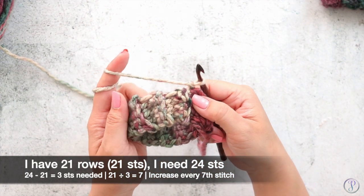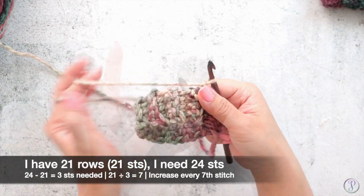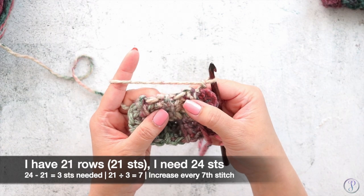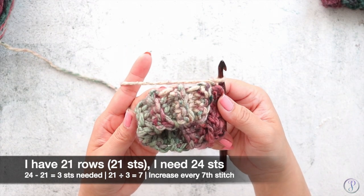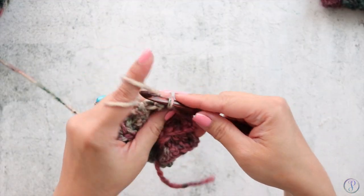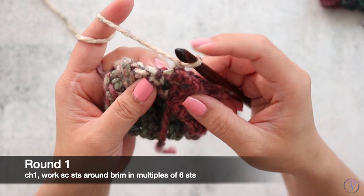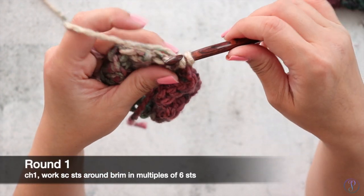So the 21 rows divided by the 3 extra stitches is 7. So every 7th stitch I'm going to increase. Okay, so you want to chain 1. Okay, so right here where your chain 1 is, work 1 single crochet.